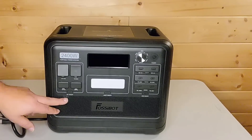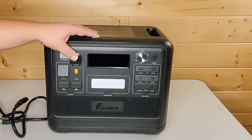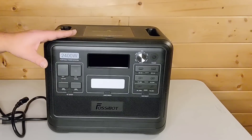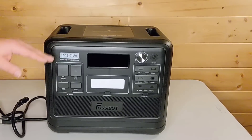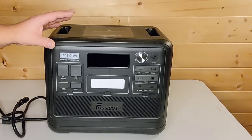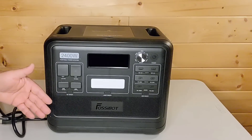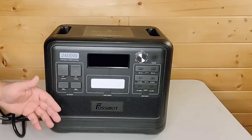On the front, ladies and gentlemen, we've got our garden variety DC options. We've got a cigarette lighter adapter, an XT60 output, and a 12 volt 3 amp output - actually we have two of those. One of the good things about using your DC options is that it uses less energy. When you're going through DC, you're using a little less energy than if you had to go use AC, because the AC has to go through an inverter. So if you have lights or things that you can use for grid-down situations, you'd probably be better off using DC instead of AC.